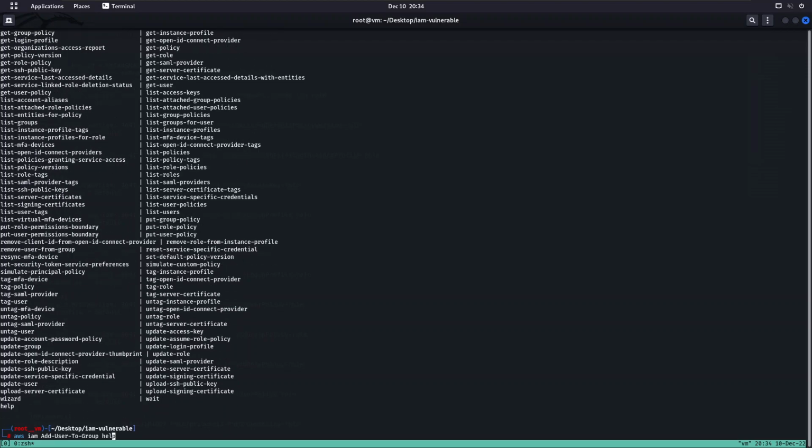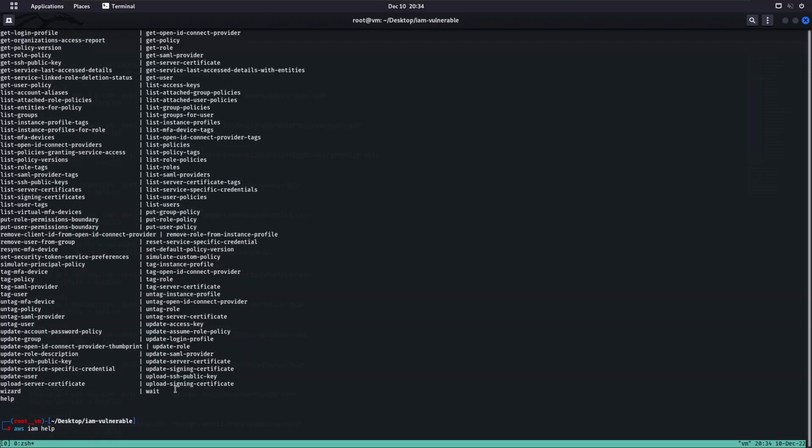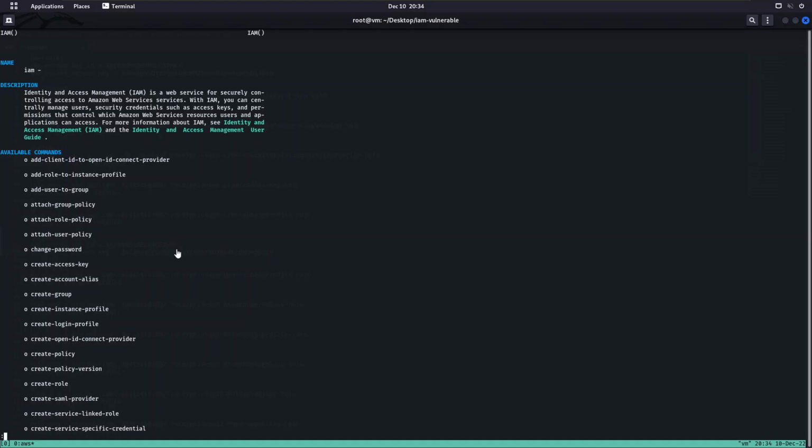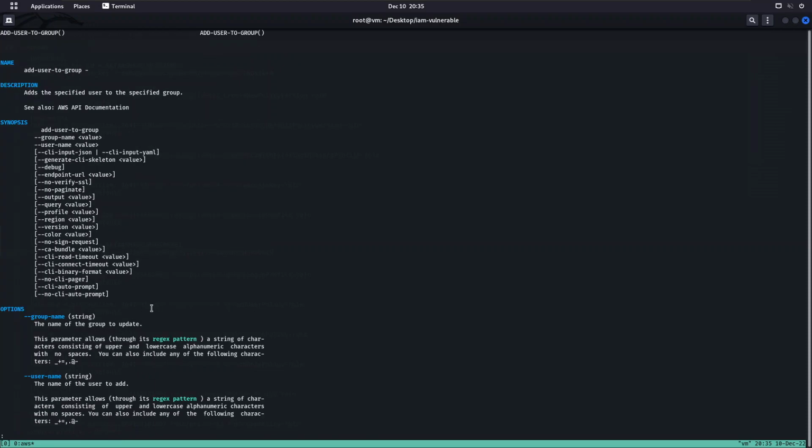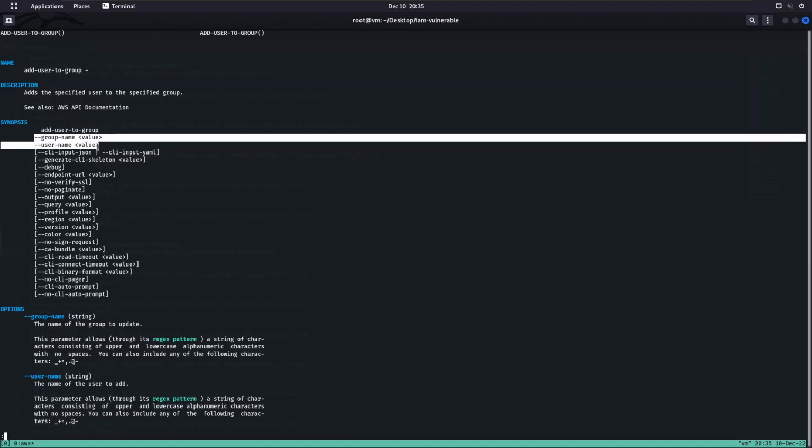So we need to look at what is the name of the subcommand. Add user, so it should start with add. So this is the command. Help. These are the two things which we need to specify.